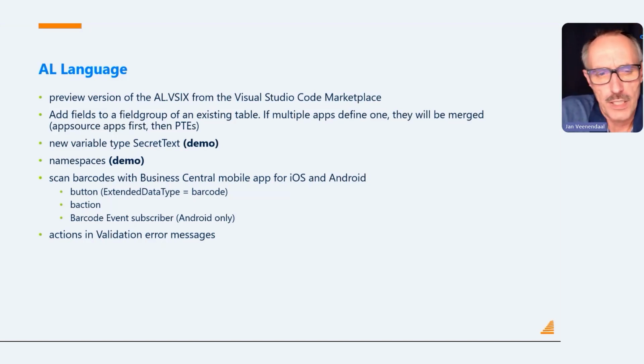It enables us, for example, to have multiple instances of the customer table. You can have your own version of the customer table, and you can have another app with a table called customer, and the base app will have a table called customer. And based on the namespace, the application will be able to find out which one to use at which moment. I don't think it's a good idea to create a new customer table, but well, you get the idea. You can do something like that. So you don't have to worry about using a name that a different app also has created if you specify namespaces.